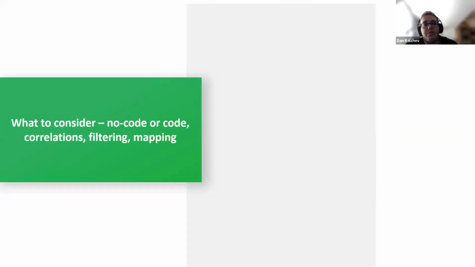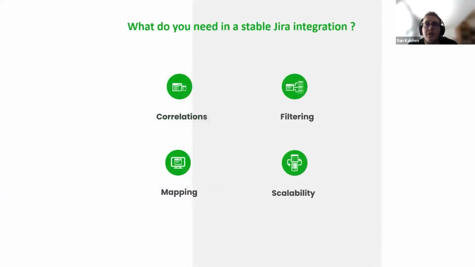So from the integration perspective, again, we have different approaches where we can use no-code, low-code or code integrations. And with this, of course, the main goal is to have ease of use. If you have a user interface with no code, this would be the easiest way of controlling an integration platform.